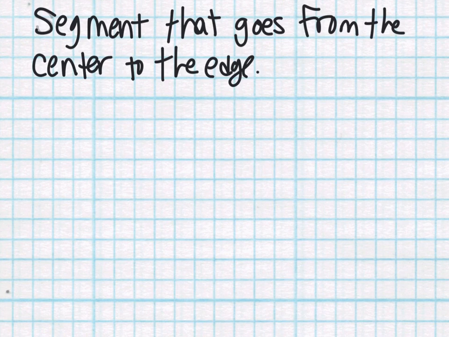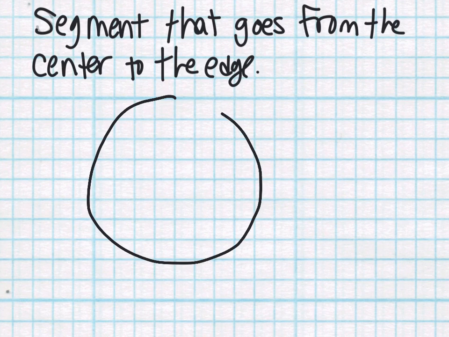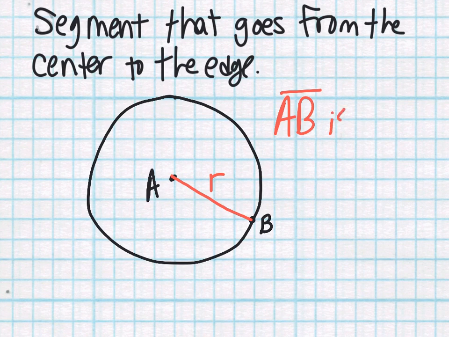So let's draw a circle as best we can. So here's my circle. I'm going to put a center point in it. Let's call that point A. I'm going to pick a point somewhere on this edge to put another point. How about right here? Let's call that B. Then I'm going to draw my radius in here. So my radius, I'm just going to connect points A and B. This is my radius. Sometimes on diagrams we'll mark a little R. So we can say that segment AB is a radius.